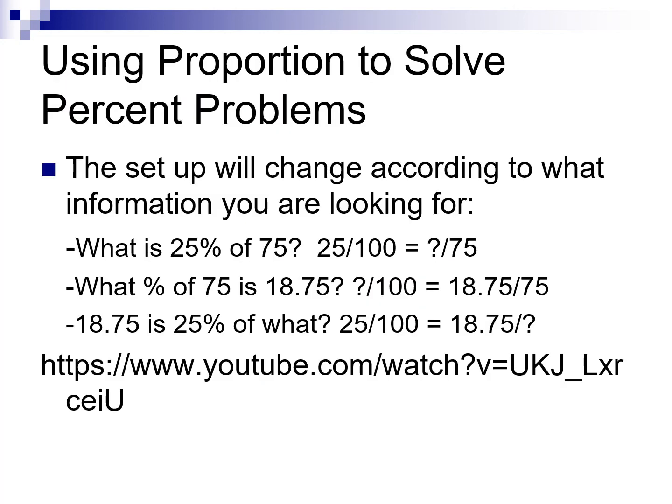So on the next slide here, you're going to see this is exactly what I was talking about. Okay, so we looked at the problem: what is 25% of 75? And so we set it up the way I showed you. The 25 over 100 equals what over 75? Now I know that looks simple enough, but you need to figure out where to put all these numbers, okay? And that's why that little chart's helpful.